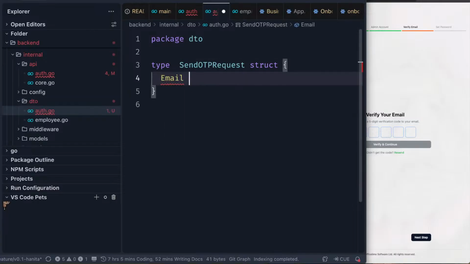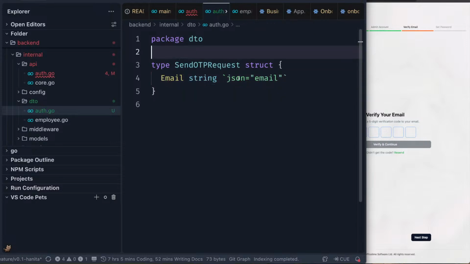Let me just do email string with a JSON tag. What that means is that in the data you are sending from the front end, when you are creating it, your field should be named like this: email. That's the idea of what this is trying to do.